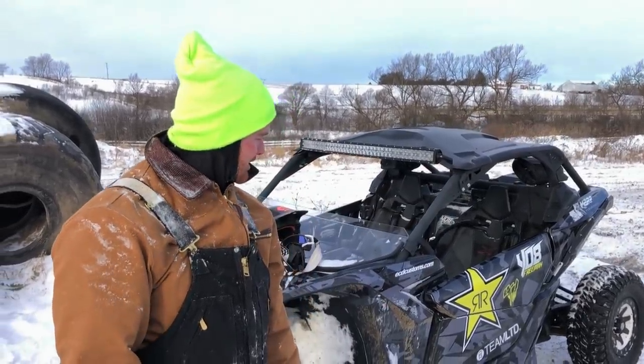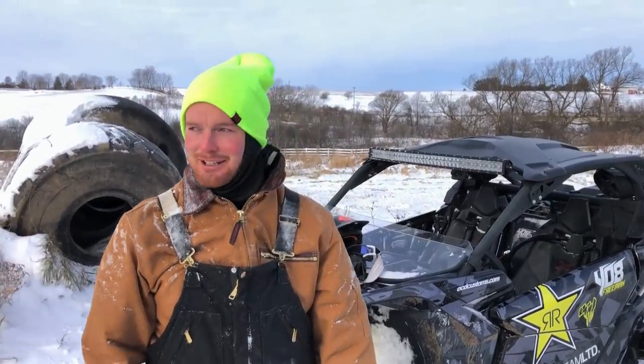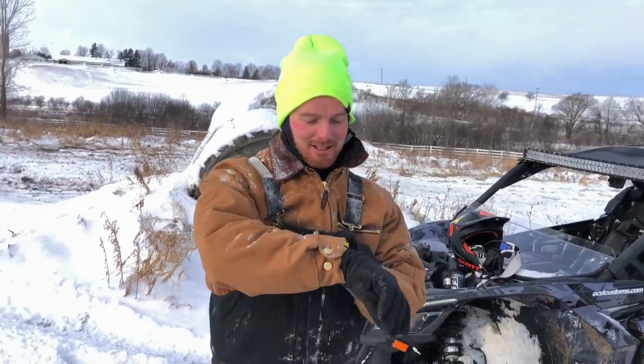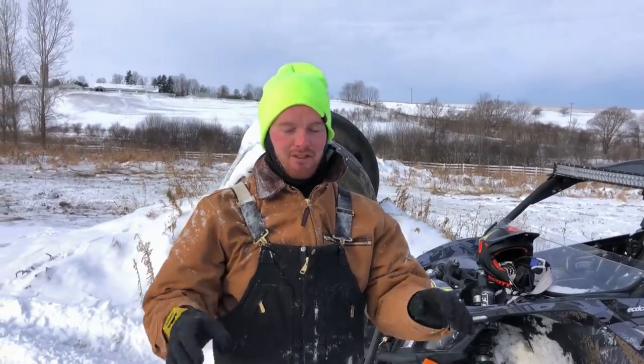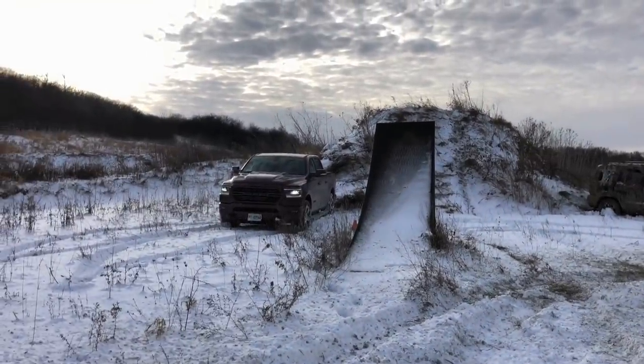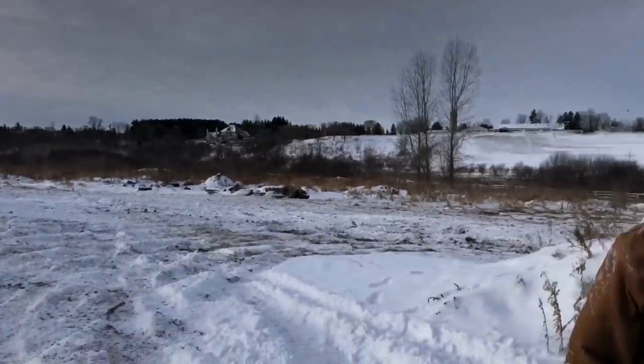So anyways, belt is blown, so I guess we got the tow strap down here. You're gonna have to tow me home and then we'll put her in the garage. I don't have time to change it today, but I'll get her changed next week. It's pretty simple. Take all the bolts out, throw the new one on. So yeah, I tried not to dust your truck. Well, it's just a Dodge, so I think you did pretty good, so who cares.